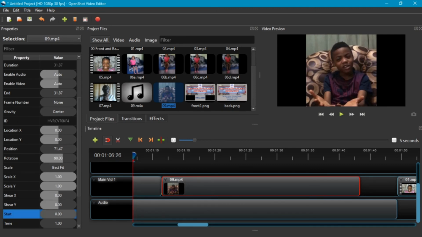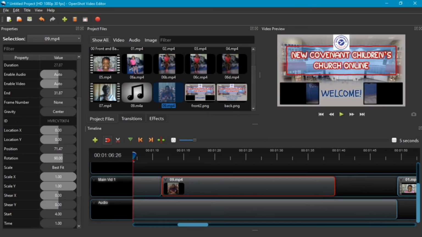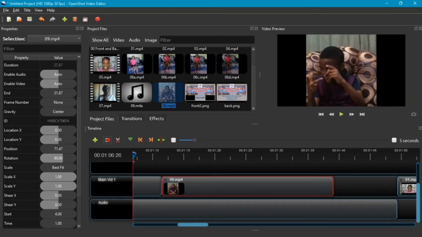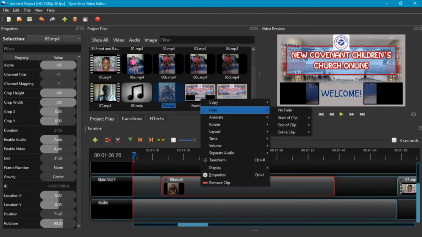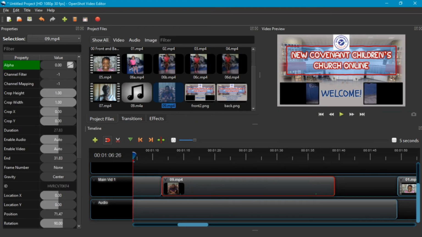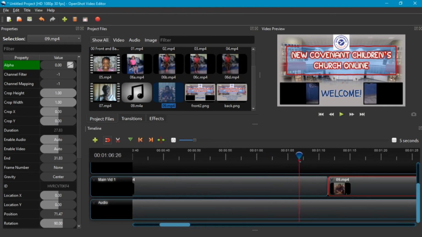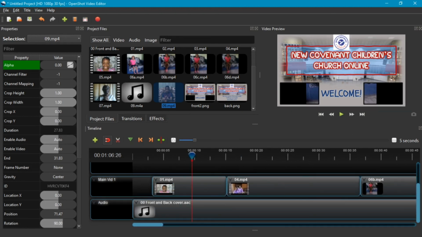I could get it to start from the very beginning, but in case he didn't start speaking immediately, I don't want to have to worry about that for now. So this is the entire length. I don't use the entire length. Let's pick it here. Right click, fade in and out slowly. Good.